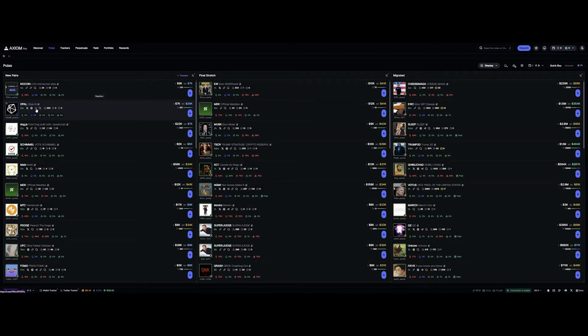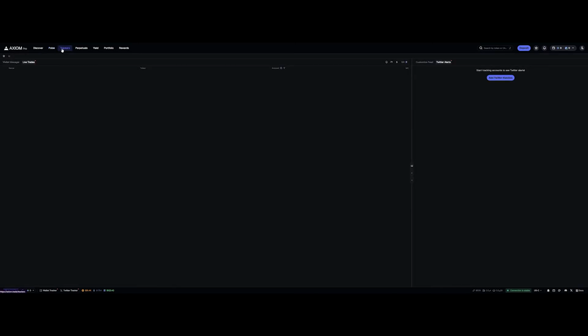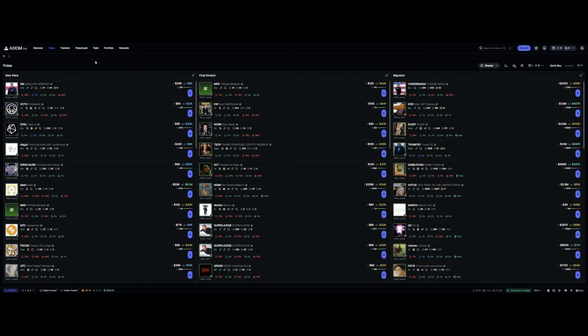If they have a Telegram linked, this button right here will search for the contract address on Twitter, so you can see if people are talking about it. Very useful, in my opinion. A lot of people don't really link anything, but I highly, highly, highly recommend, if you're about to invest in something, to definitely check and see what's going on with their socials. Very important aspect. So that should take care of the pulse.